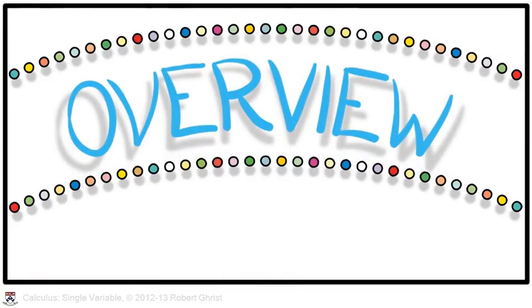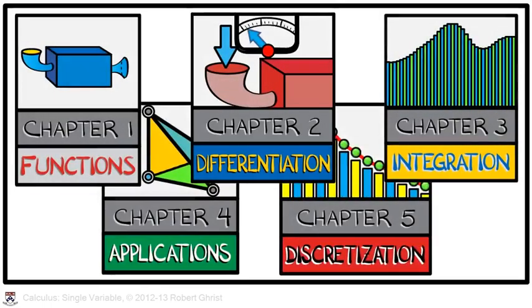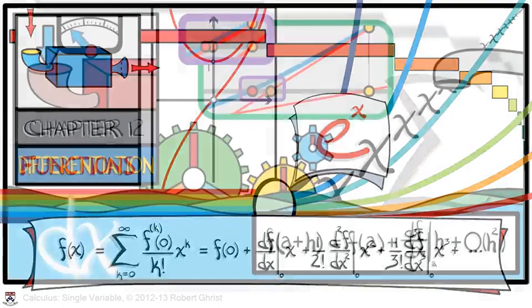Let's continue with an overview of the course, what you're going to see over the next 13 weeks. The course is broken into 5 chapters. The first chapter is on functions, and beginning with the simple function e to the x, we're going to reconsider functions from the perspective of series, Taylor series, to be precise. We'll learn a new asymptotic language for understanding growth.